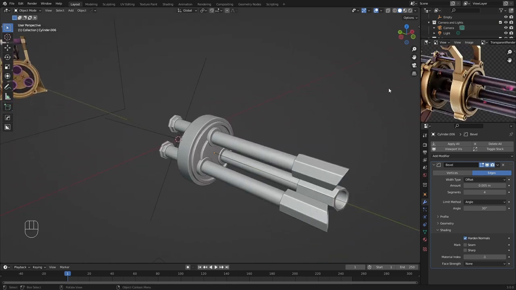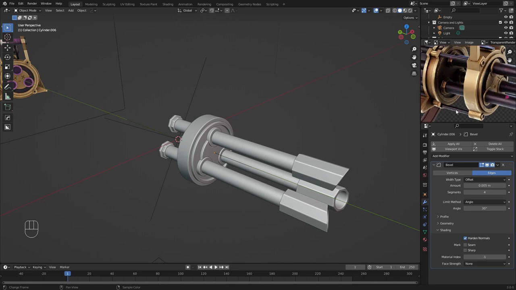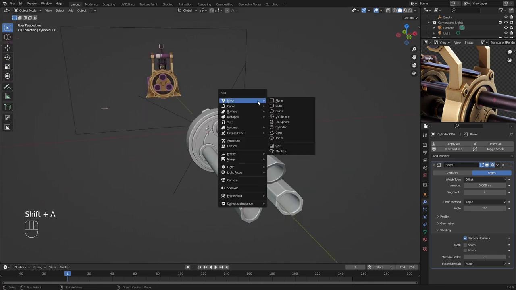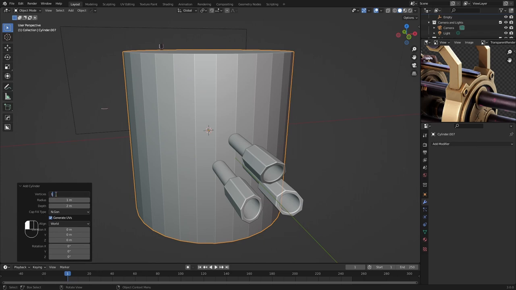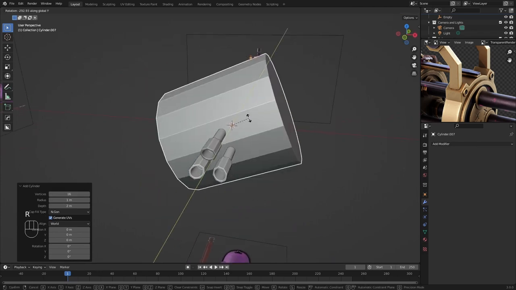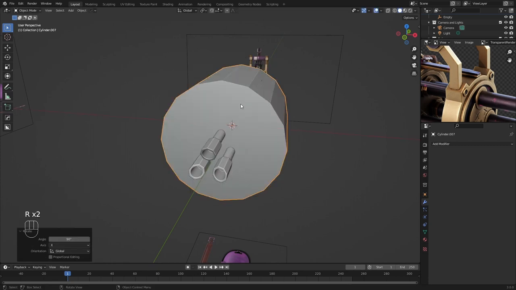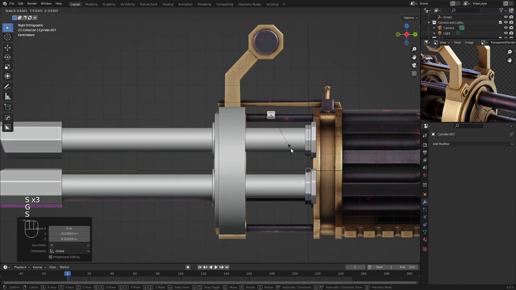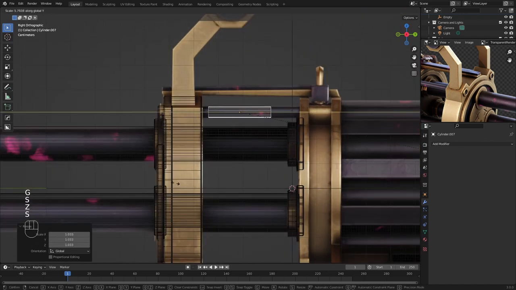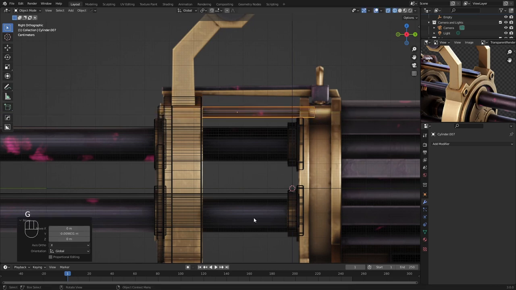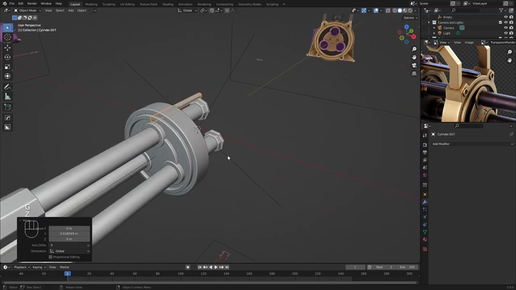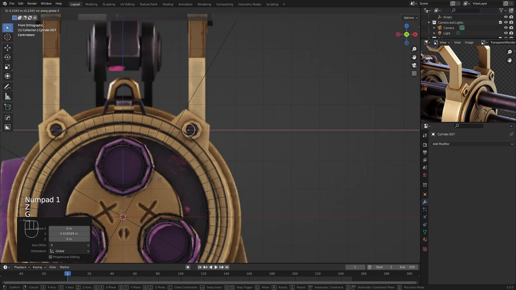Okay, so there are many places we can start working on, but I think I'll work on the small tubes first, just so that it will give me a good idea of where I should place these parts. So I'll press Shift A, add in a cylinder. And in this case, the tubes are really small, so I'll give it 16 sides. And I'll rotate on X by 90. And I'll just scale it till I match the reference on a side view. So maybe something like this is already pretty good. Just make sure it juts out a bit over here. Okay. And in the front view, let us make sure that it's matching our reference.